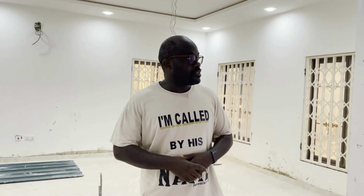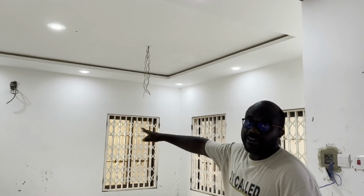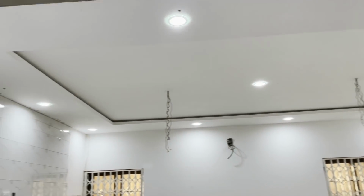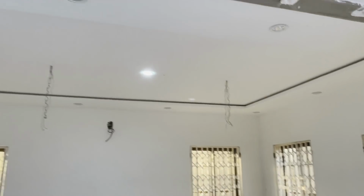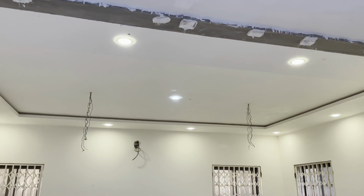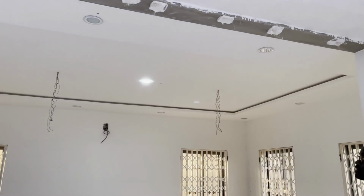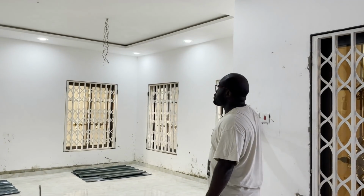So guys, thankfully the lights have come on. So just to demonstrate to you what we've done in the living room. These are the down lights that go along the edge and one in the middle. They are 3-in-1 lights, as we said earlier. I'll just try to demonstrate it. Here you go. One, it goes off, on, gives you a warmer white, and then on again, another warmer white, on again, bright light. The one in the middle is the same, also 3-in-1.